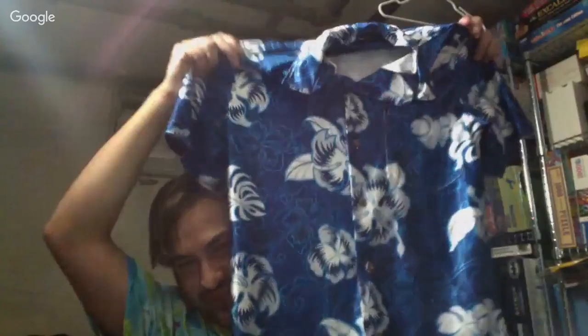So yeah, that's really nice heavy canvas with crazy red, blue, interesting buttons. I just liked this. I'm gonna go through several shirt brands. I just like this, and it was made in the United States, so I put this is Island Magic. It's more of a satin, but it's got the hibiscus flowers, and it's very, very high quality.